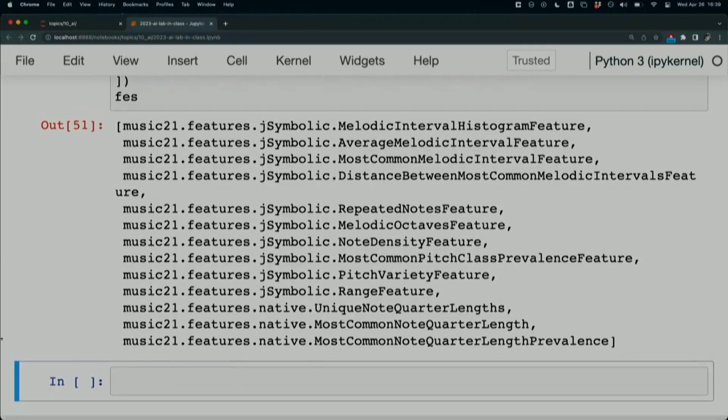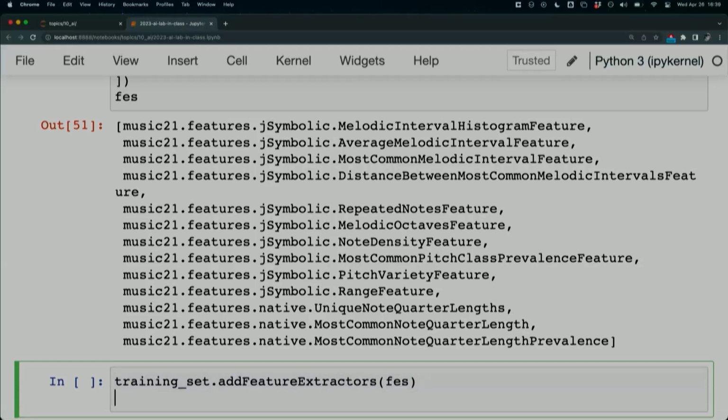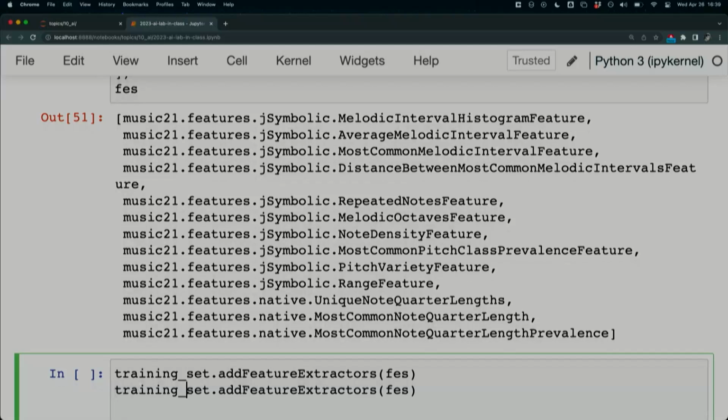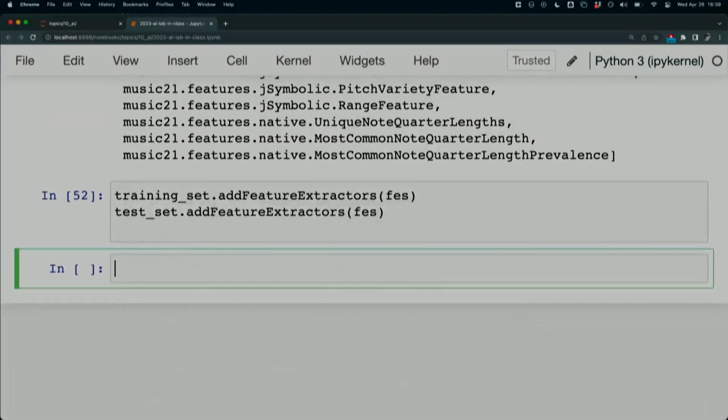And what we can do is we have our two data sets. So we'll say the training set, add feature extractors, and add all those feature extractors, and then same thing for the test set. As I said, you don't need to be typing too much because I'm going to go pretty fast.